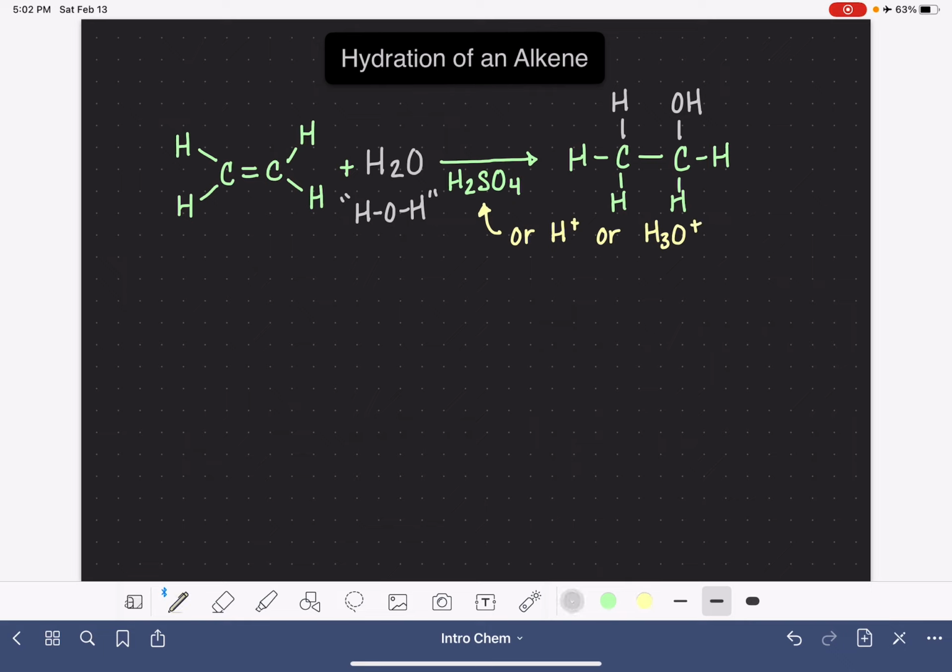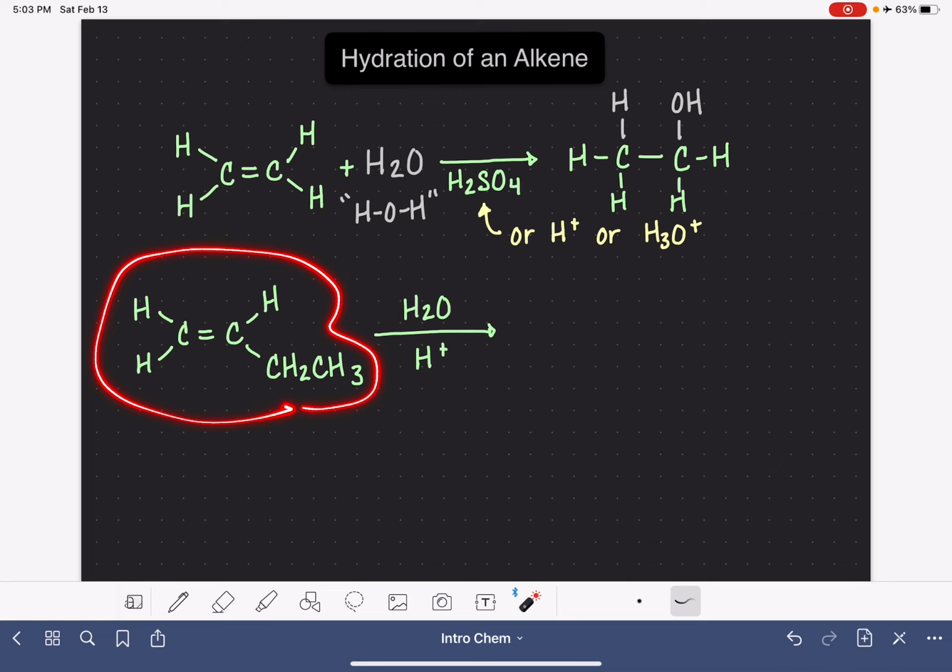Let's look at a couple of examples of this reaction. For our first example, let's do this alkene right here. And to give you just some variety in the notation, I'm going to put the H2O on top of the arrow. That's something that we've seen before, and I'll use H+ as the catalyst, as shorthand there. So for this reaction, we call this an asymmetrical alkene. It's an alkene that is different on the right-hand side from the left-hand side.